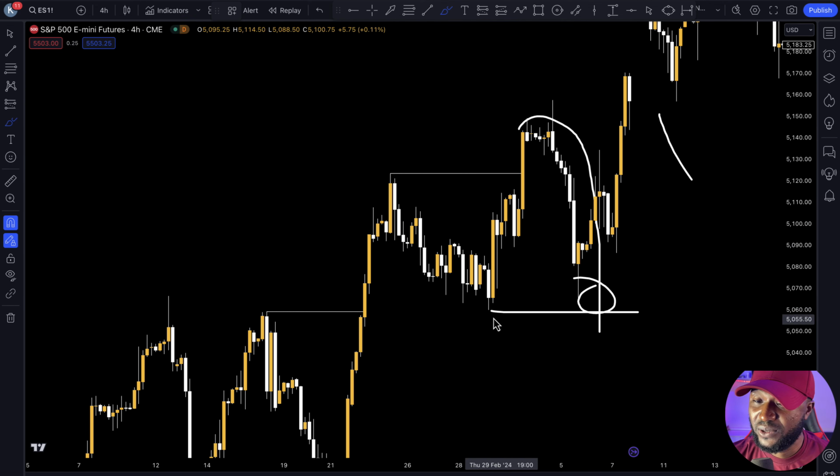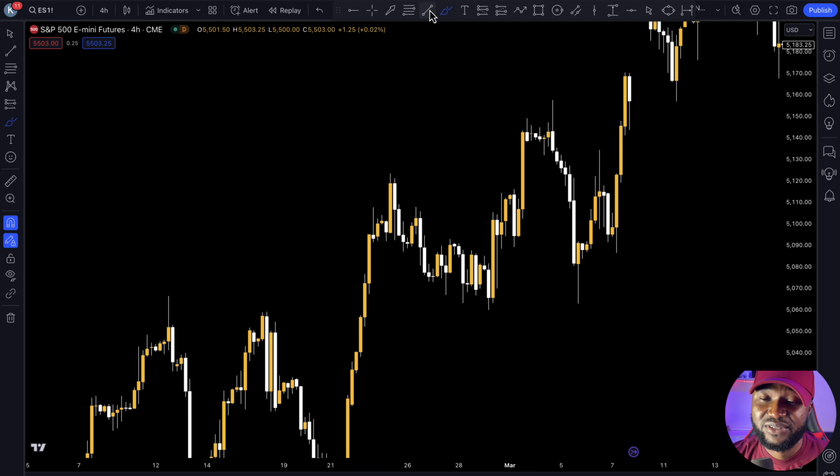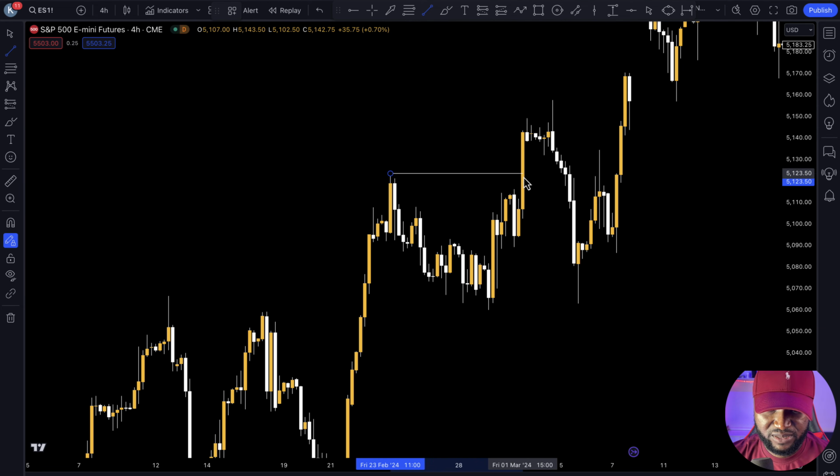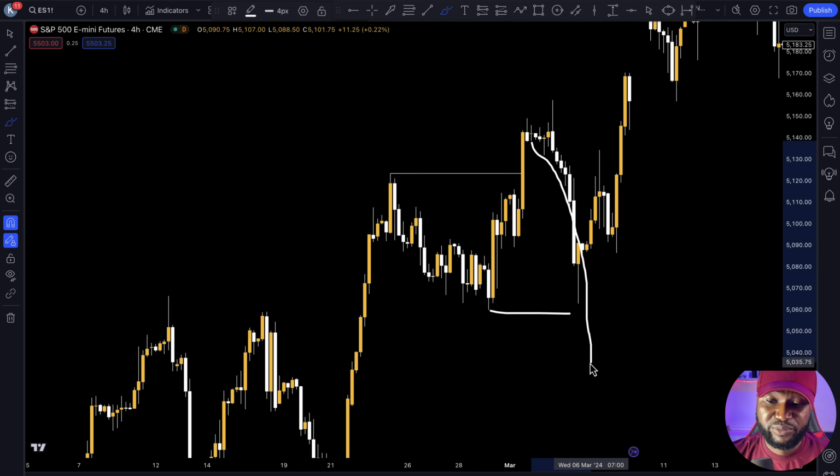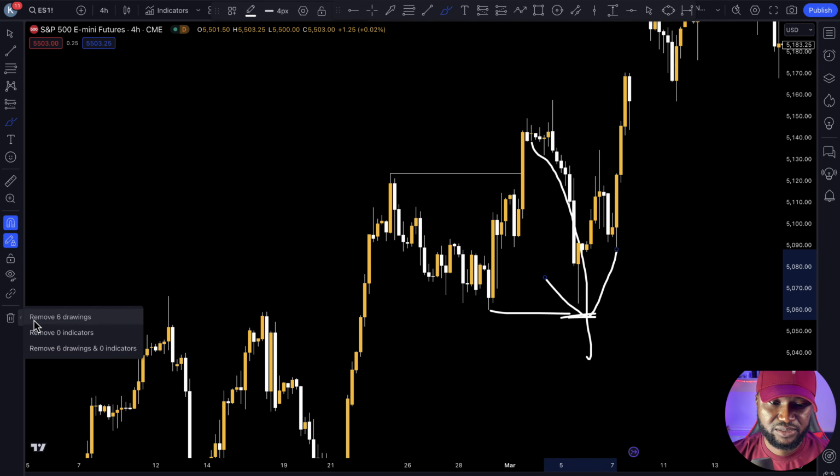So if price violates this one, that is when we say this is a market structure shift. Because we know there was no reason for price to come lower than that except if it is ready to change direction. Did you now understand? If you have a valid retracement and then you have a low and price closes below it, it means it is something serious happening. I hope this is understandable anyway.